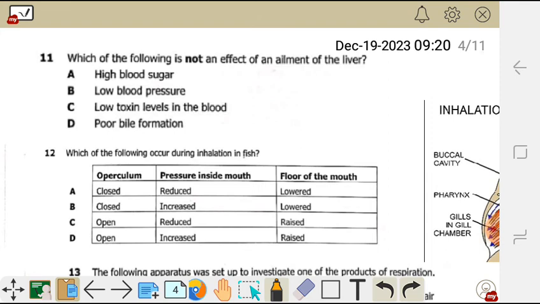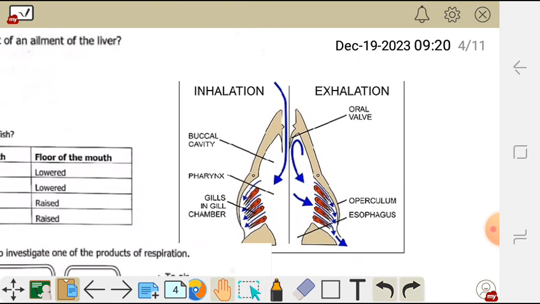Okay, so during inhalation in fish, what happens? So I have a diagram here which shows the processes which take place during inhalation in fish. So during inhalation, the mouth is going to open, okay, and the operculum is this part which covers the gills, so it is going to close. The flow in the mouth is going to increase here because the water is coming in, is getting inside the fish, so the flow, we expect it to increase. And then from there, the operculum is going to close. So when this part is closing and the water is coming in, what will happen to the pressure? The pressure must increase inside there.